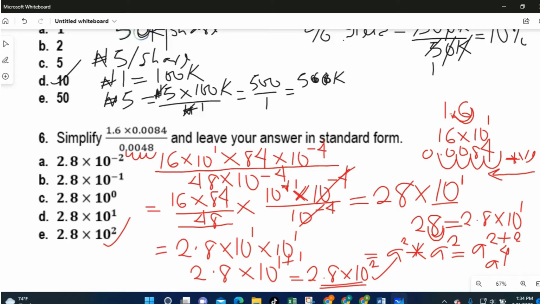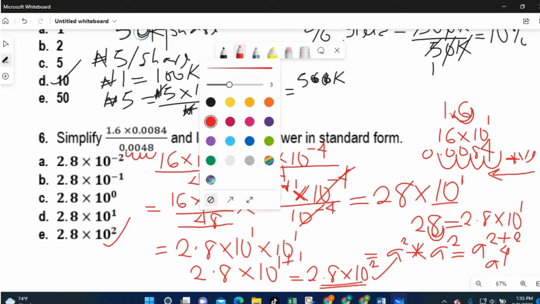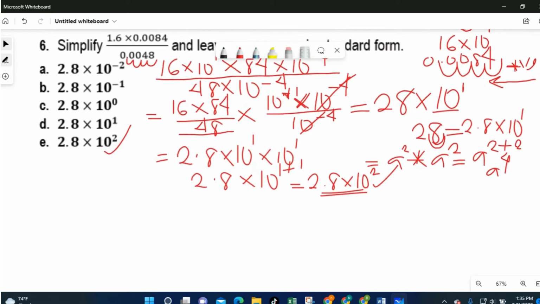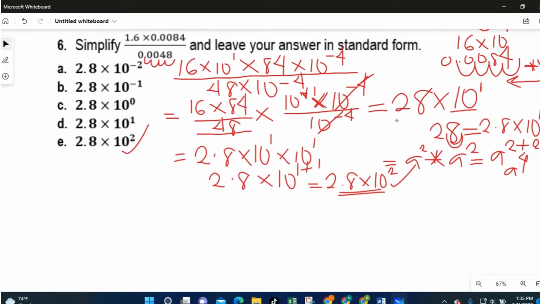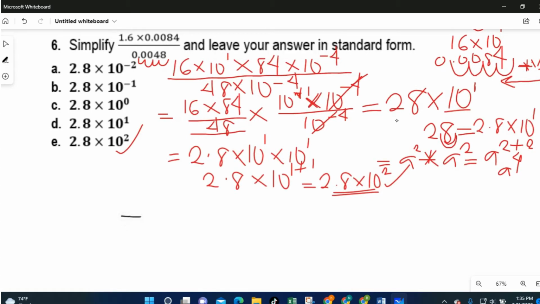So you see, solving questions like this is very, very easy so long as you know the principle guiding the conversion of numbers to decimal. Now, as a recap, I want you to note that when you are converting decimal numbers, if you count from the left to the right, the power you're going to get is a negative power, and it is always done for decimal fractions like this. Whereas if you have whole numbers like 16 or 200 or 300, and you are counting from your right to the left, you're going to have a positive power, which is what we have done.